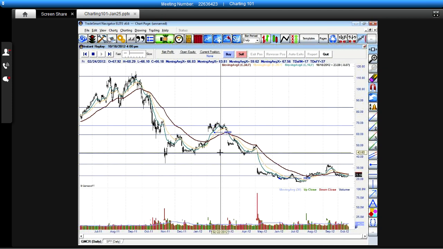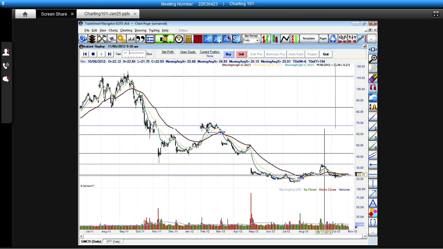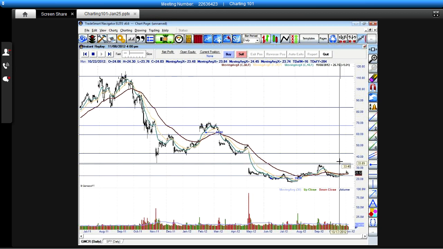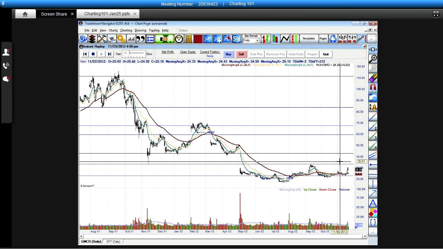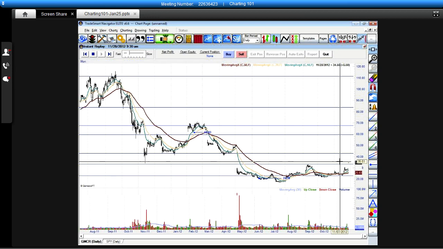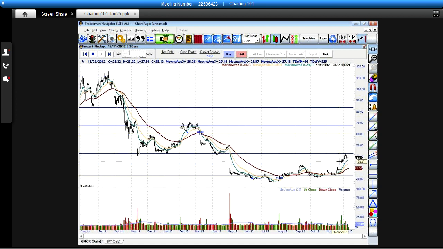And as you can see, these lines that I drew in the past are really holding up as the stock price hits in the future. It really gives you a confirmation and confidence that what you're doing is right. And then it's just a matter of learning how to recognize when you should or should not be getting into a trade.